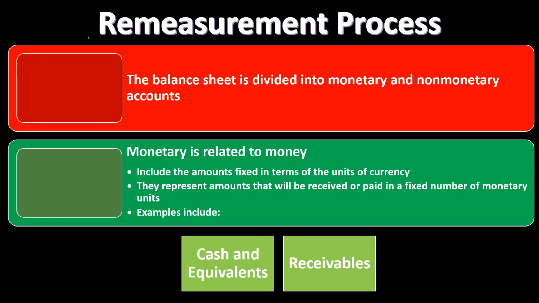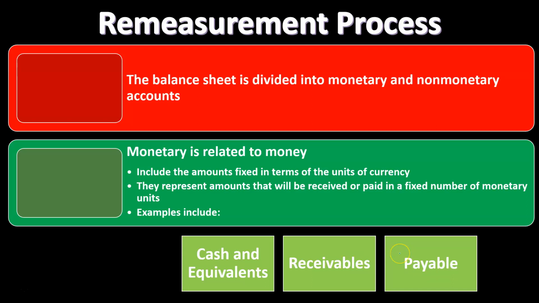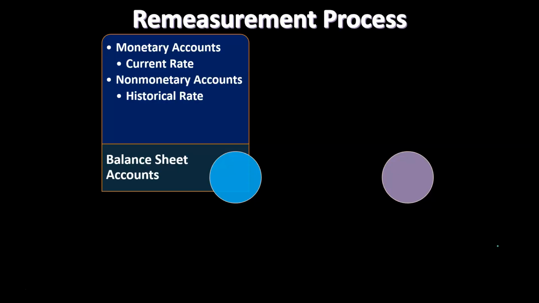For remeasurement, however, we're going to deviate from that more. Where we're not going to deviate is with the monetary items. The monetary items being cash, and the receivable would make sense because we're going to get paid in monetary units. So we're going to remeasure that not when we got the receivable, when people owed us the money, but at the end date, just like we would before, because we're going to be receiving cash as the monetary unit. Same with the payables, same logic. So we'll be using what I would think of as the default rate there. On these accounts, we're going to be using the same rate for the balance sheet account that we typically would for the translation process.